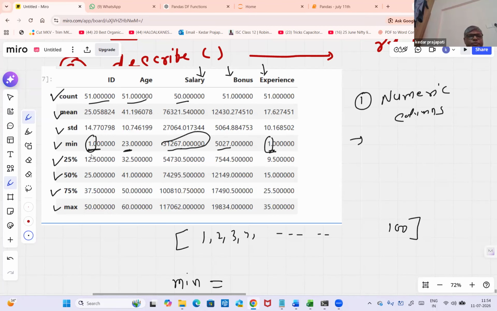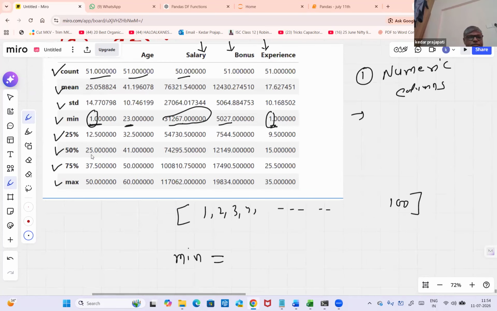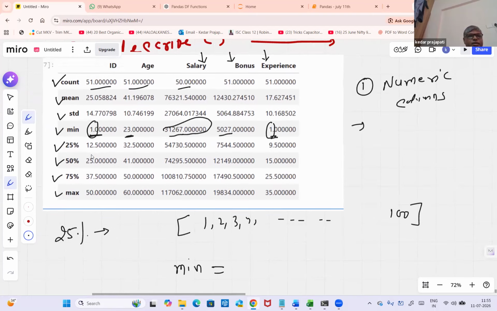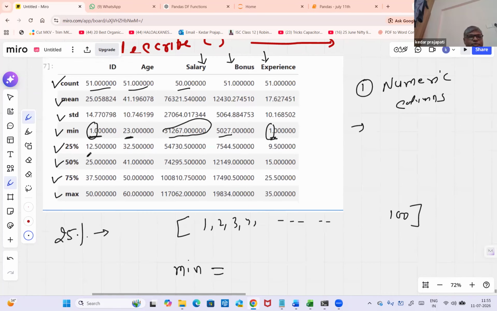Now 25%, how will you understand? 25% means how many people, how many IDs are between 0 and 25. It means like that. So basically there are 12.25 IDs which are between 0 to 25. Okay.